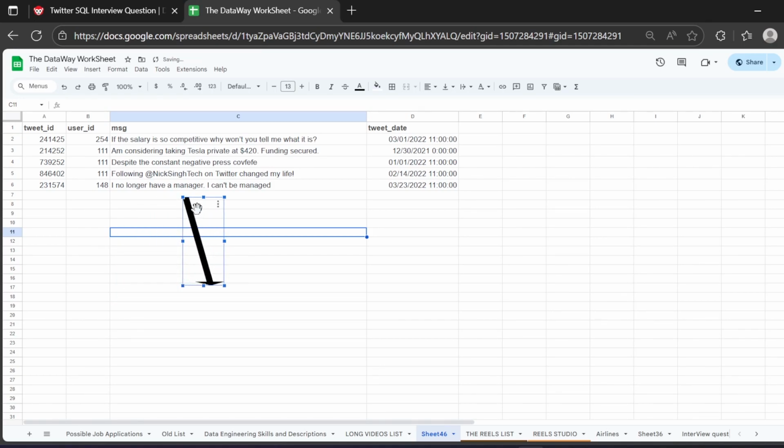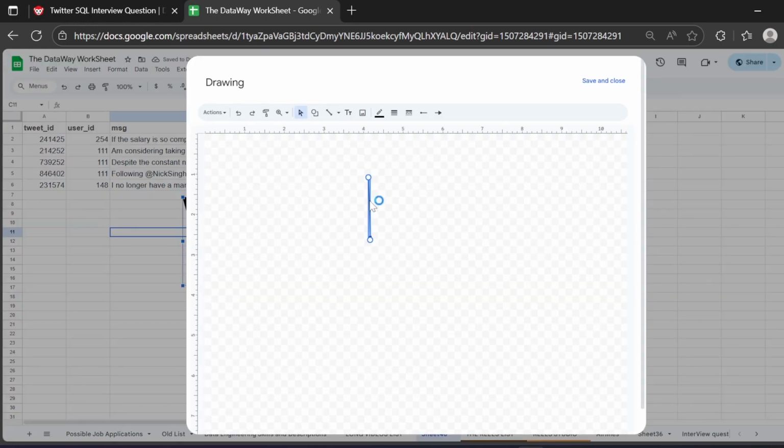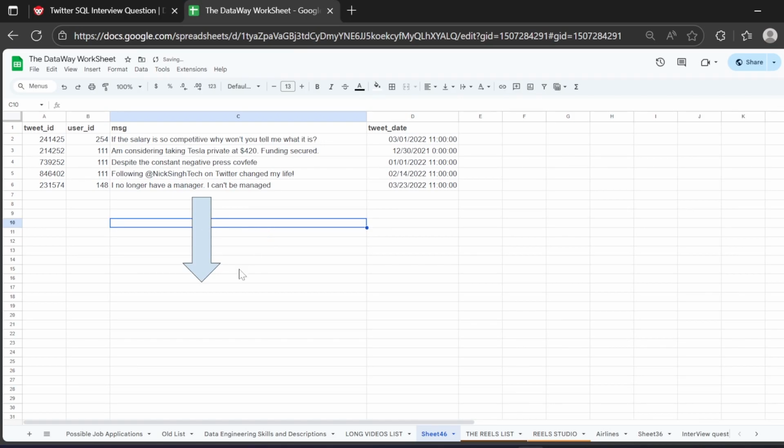I think we should rotate this a little bit. Never mind, this is a much better arrow. All right, so this is going to be the next table that we're going to do.